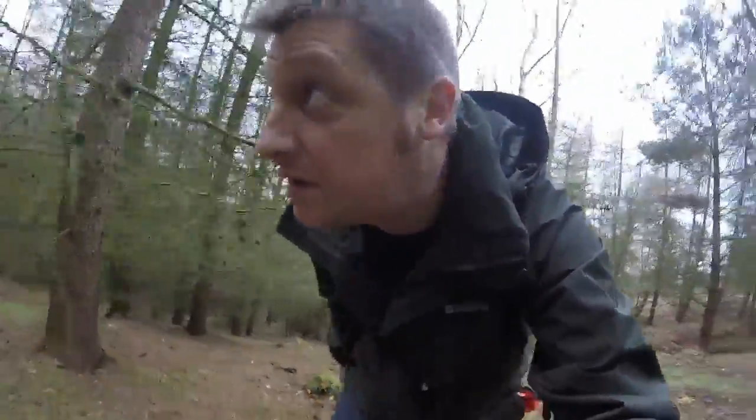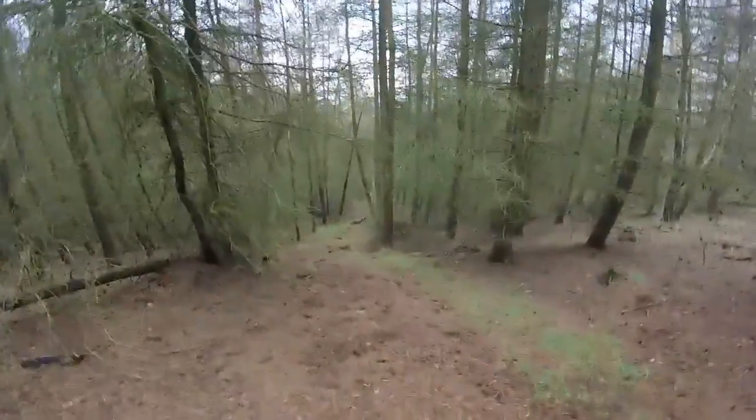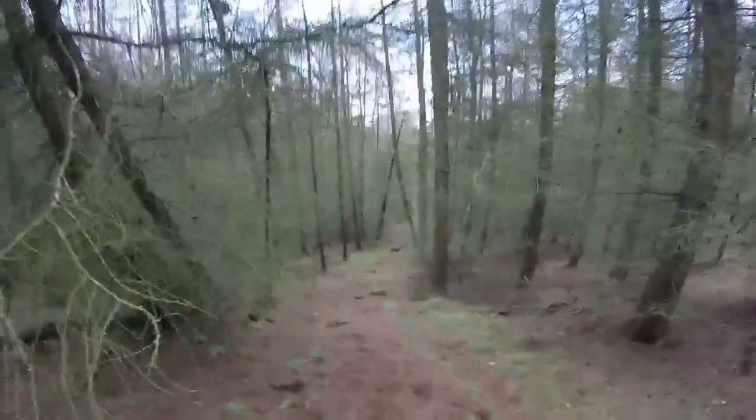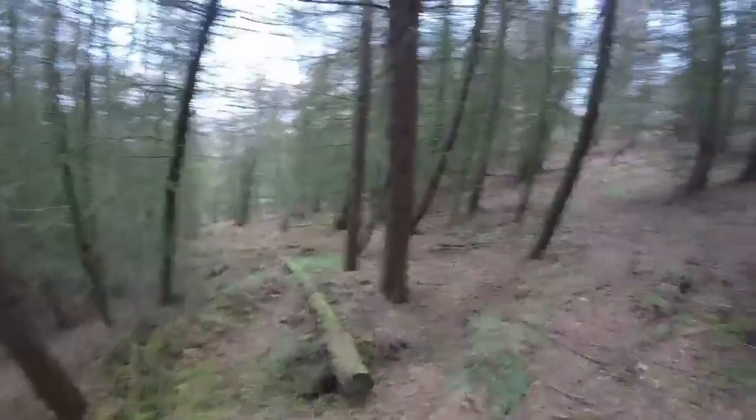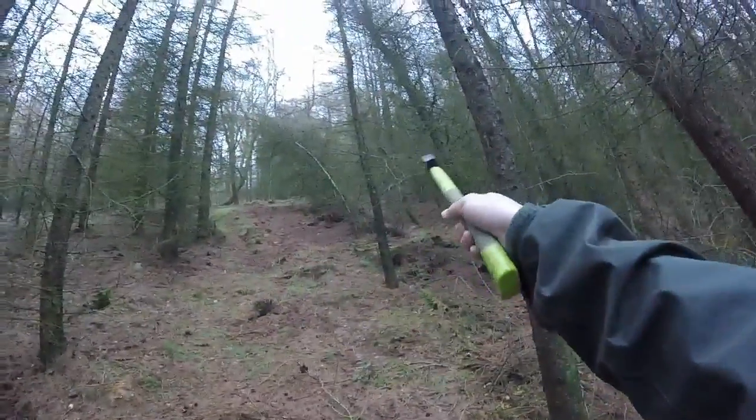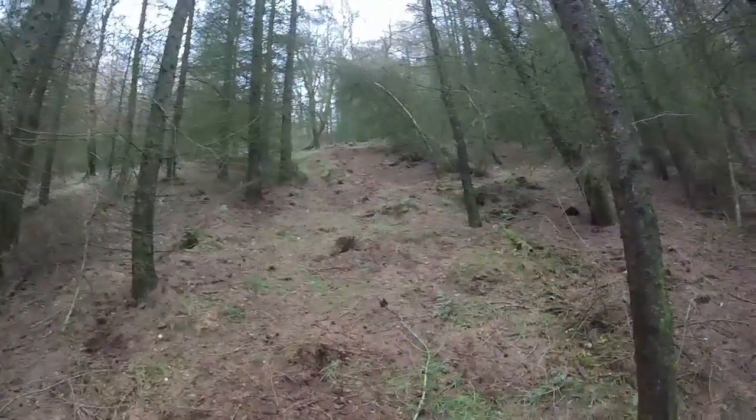I'm just going to walk us back over to the front section — that's the easiest part to walk down. There's a temptation to just straight-line a big feature over here, but that's not what this line is about. We're more about taking it steady down this part — it's more about a 140mm bike, intermediate rider honing their skills. There's like a messy bit down in here that makes you think we should probably drop out of one of these sides rather than come straight in, or we might come straight in.